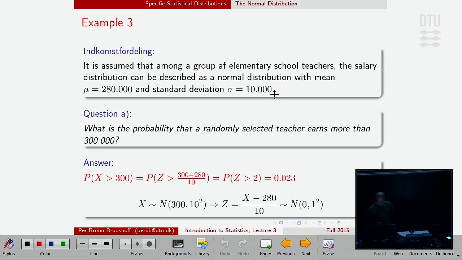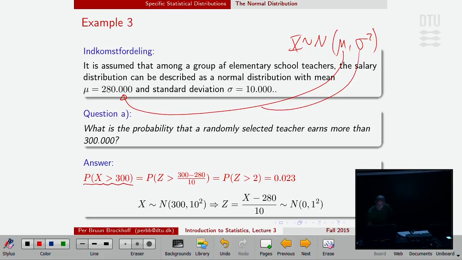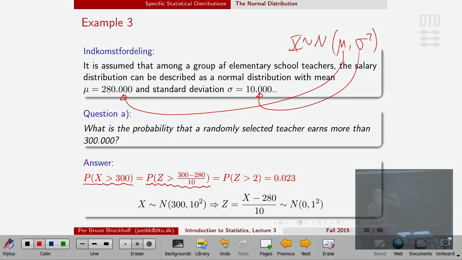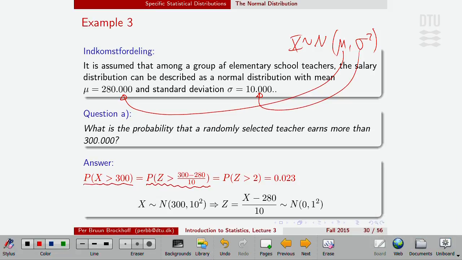The probability mathematically is like this. Then if we want to put it like this, we have this normal distribution with this mu and this sigma. That's the way we could write it formally. Then we could say, what is the probability of going above 300? We could use this standardization manual way of doing it and saying, well, I can subtract the mean and divide by the standard deviation to transform the probability statement to something on the standardized normal scale.